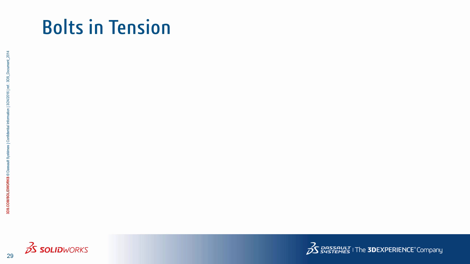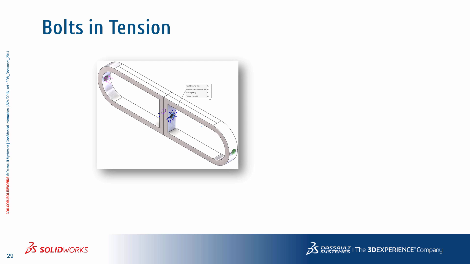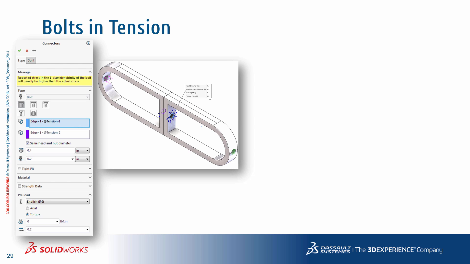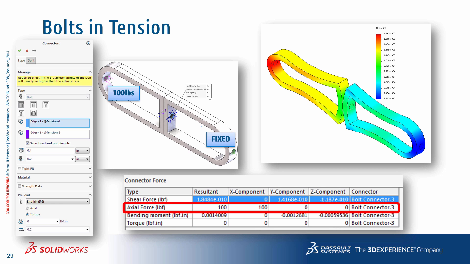So far we've seen a simple example of a bolt in shear and how SOLIDWORKS Simulation correlates well in those situations. Now let's look at how bolt connectors compare to estimated calculations for a bolt in tension. Using a simple tension system with D-shaped parts, a single bolt is applied to the holes in the center using the bolt connector. A 100-pound load is applied to the left part and the right part's cylindrical hole is fixed. The bolt connector results clearly show the axial force is about 100 pounds as expected, with no appreciable bending or shear since the hole is centrally located.